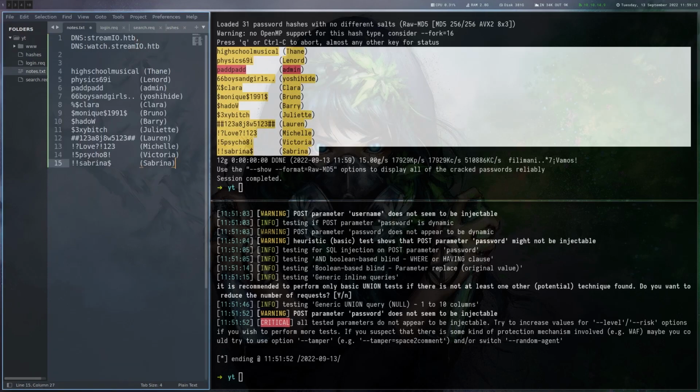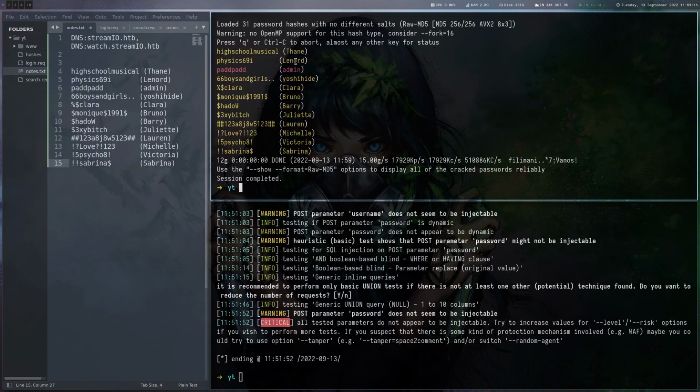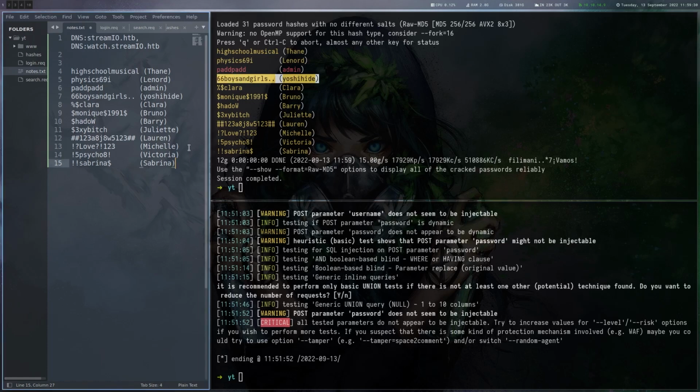So let's do that. And you can see it just takes a few seconds and basically cracks some of the passwords. And what we want to do now is basically just try these. Either you could do it against the box itself via something like SMB or Kerberos, or we could also just try the web app and see if it works. I already know which one works. You can try it manually or write a script. I'm just going to use the one that will work.